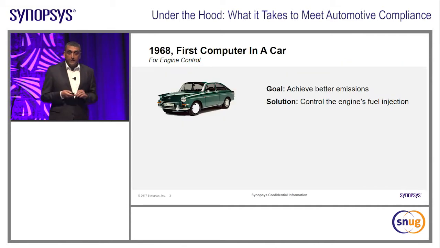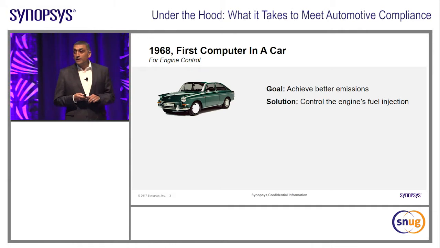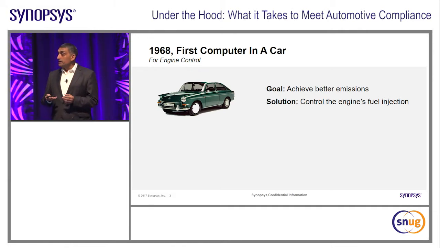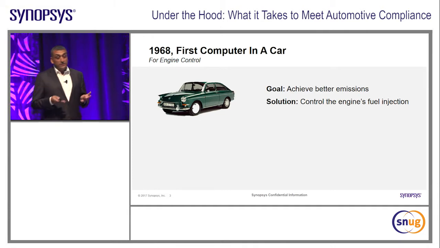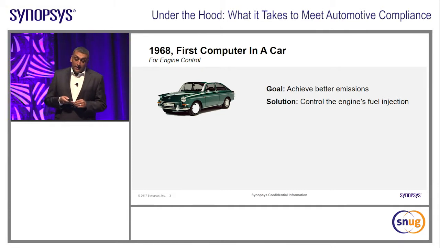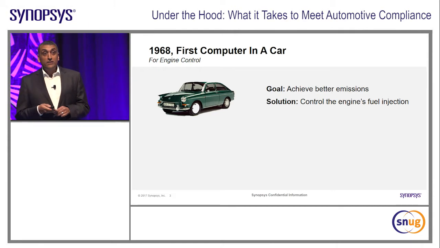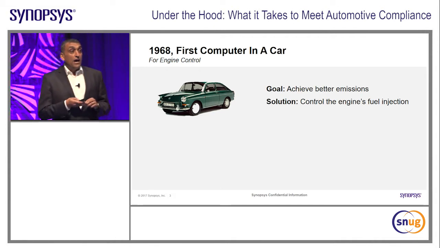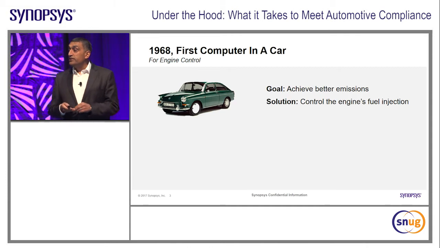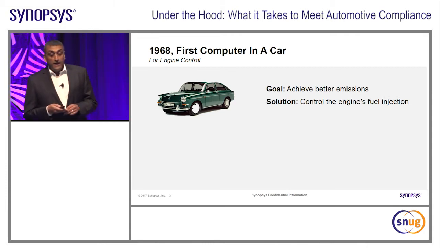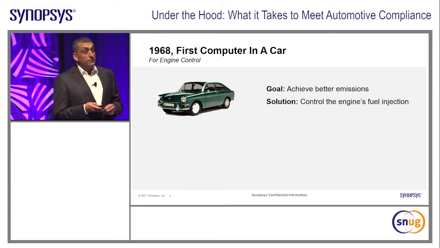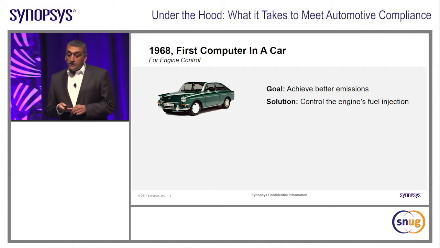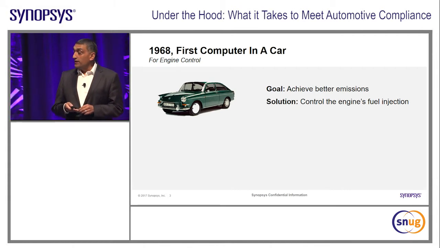So almost 50 years ago, people started getting concerned about emissions in the environment produced by cars. So in countries where the governments actually cared about controlling emissions, there was a move to reduce the amount of emissions that cars were generating. And of course, the automotive companies recognized that and tried to build technologies around those emissions requirements. So especially in Germany, Japan, and in France, there were regulations to control the nitrogen oxide being emitted by cars into the atmosphere. And so this is an example of Volkswagen.